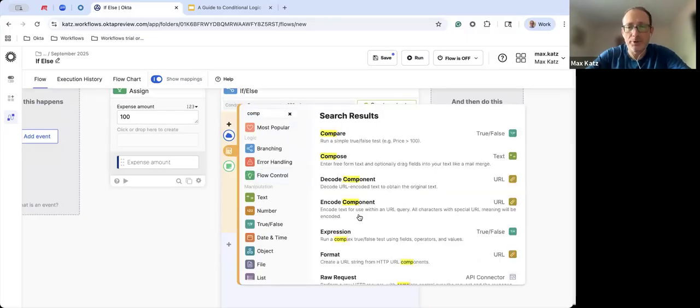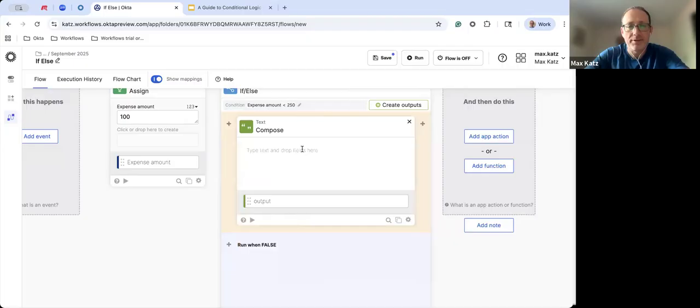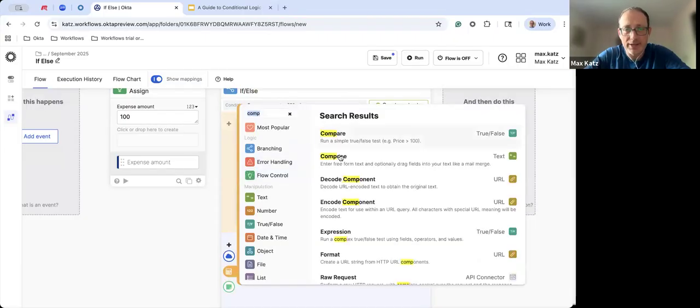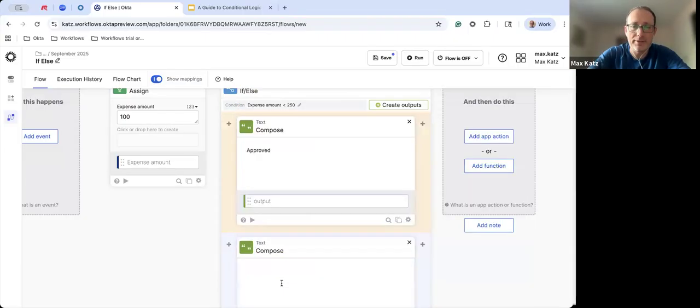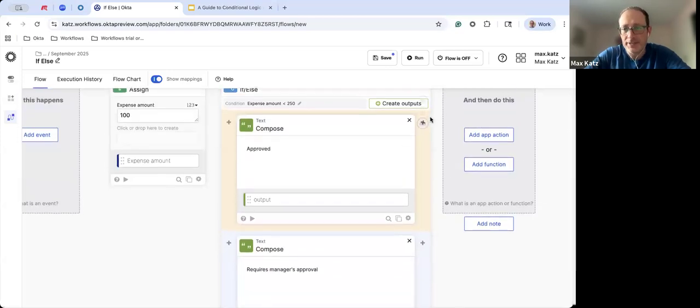So for example, compose, let's say, just to keep it straightforward, we'll say approved. And on this side, we'll say also compose, and then requires manager's approval. And again, if you want, you can add more cards here as well.